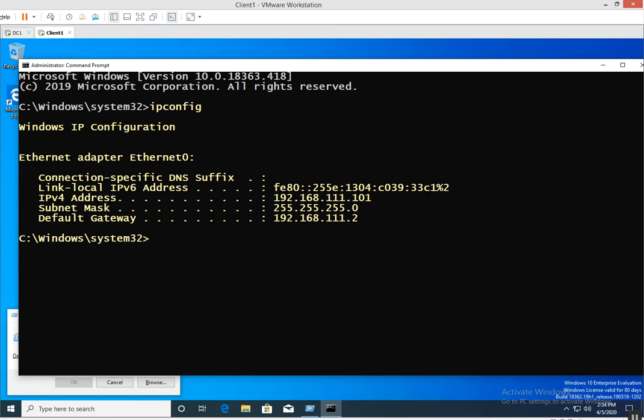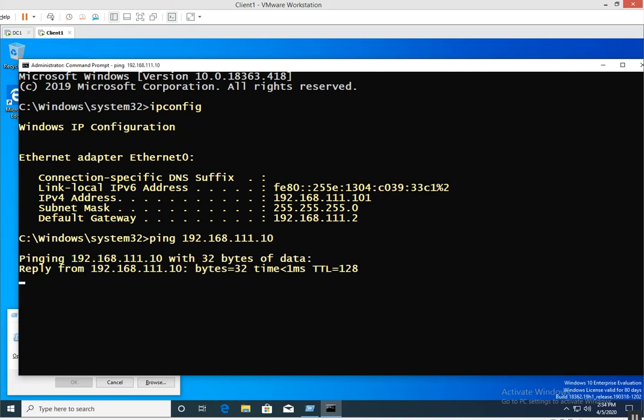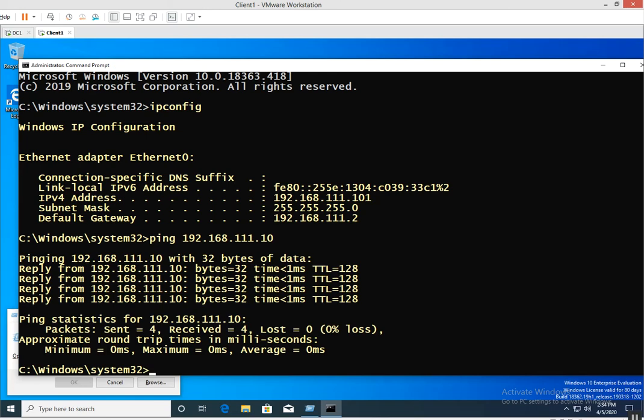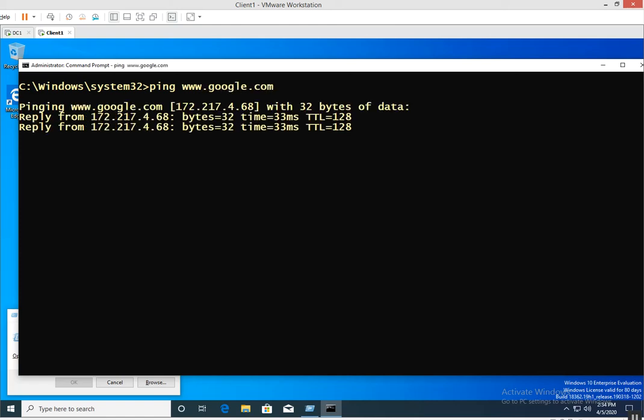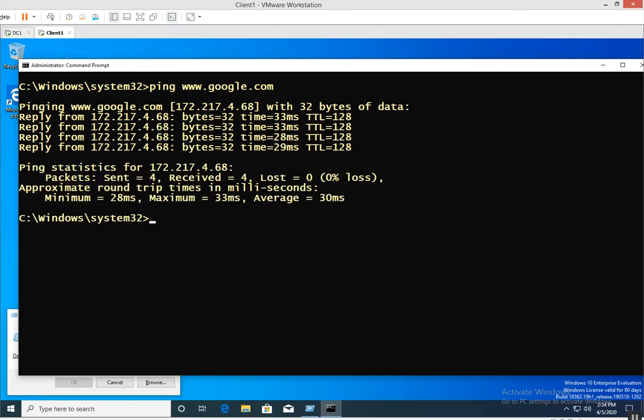There's our address. Let's see if we can continue to ping our domain controller. You can see we can get a hold of that. And let's see if we can ping the internet still. All right, so that's what it takes to join a computer to a domain.